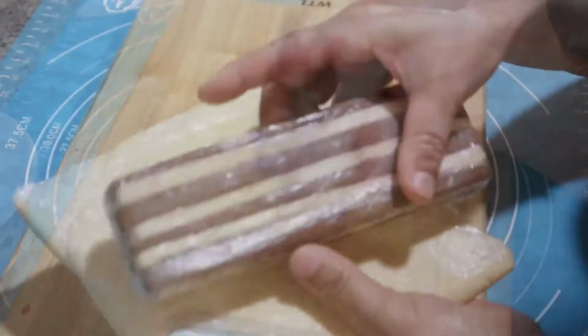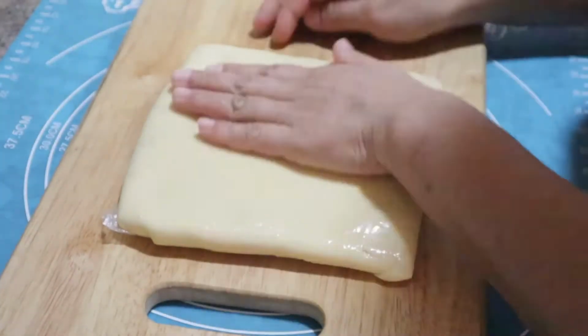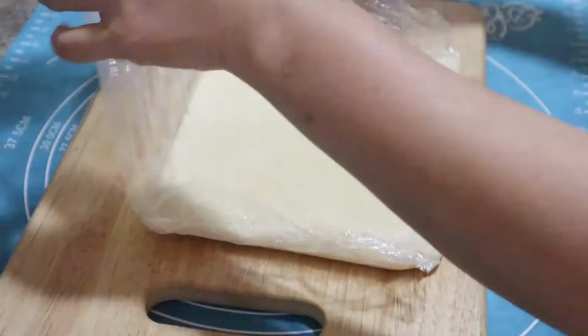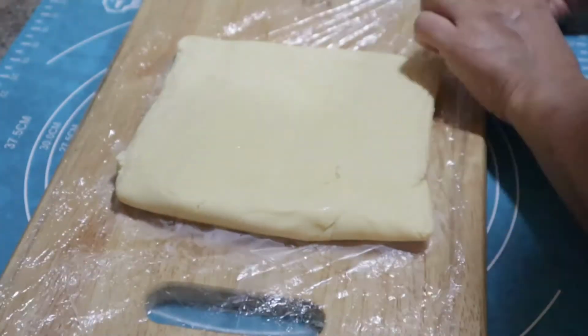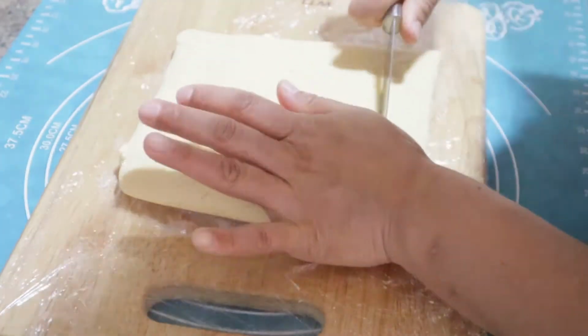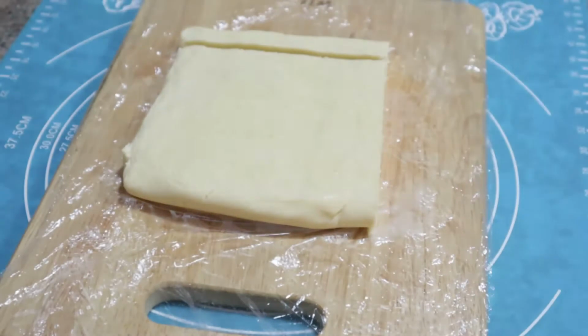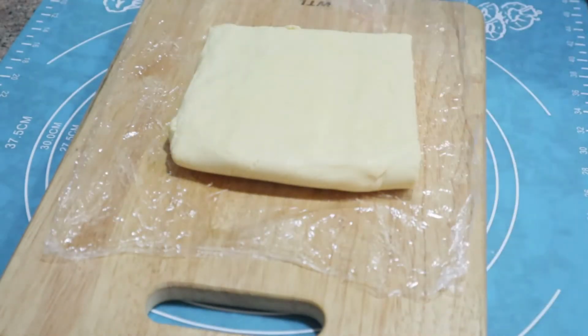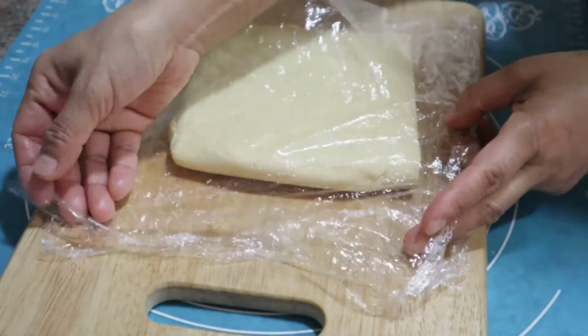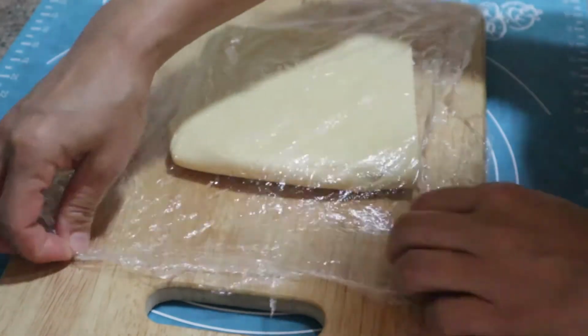After 30 minutes of chilling, I have this dough firmly set and the other one for the border. First, I'll roll this out into 1/2 inch thickness. This dough seems thick, I'll trim a bit. I don't want to dust extra flour, so this is what I'll do. I'll cover the top also with the same wrapper and then start rolling out.